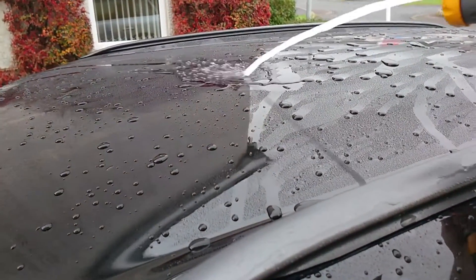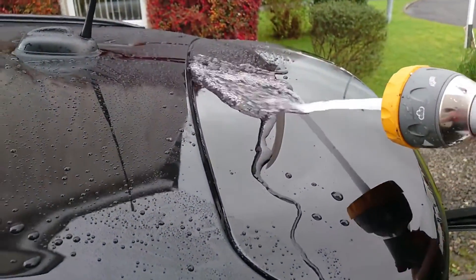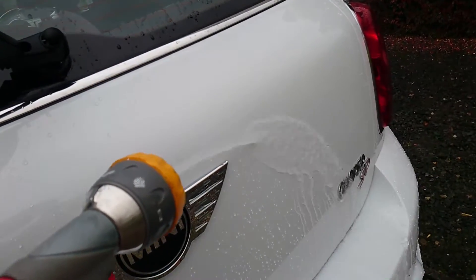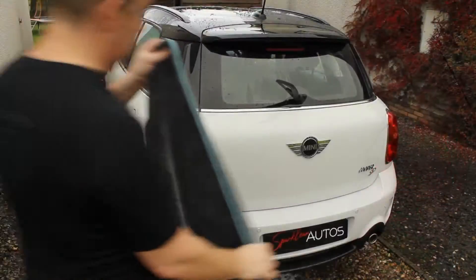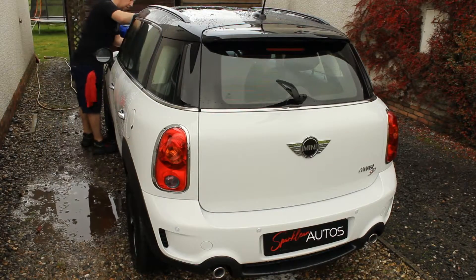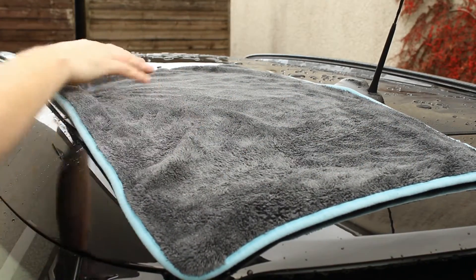To dry the vehicle, the first thing you'll need to do is get your hose out. This is a trick I learned from Spec I'm Exploring — you can remove most of the water from the car by using your garden hose on the right setting. This won't remove all the water, but you're going to remove a good 60 to 70% of it, which will make the drying process a lot simpler. You can then go around the entire car with one towel, no need to wring it out, and get all the water off in one go. When using the drying towel, make sure the towel's damp first — the best way is to use it on the glass first, which gets the towel damp enough to absorb the rest of the water on the vehicle. If you go to the bodywork with a dry towel, you'll end up dragging it across the paintwork without soaking the water up properly.